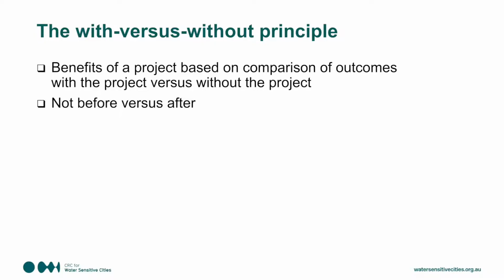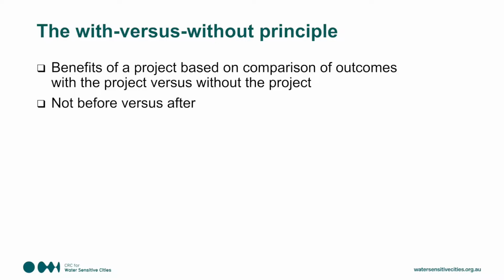So, a few essential bits and pieces that economists would just reject a tool out of hand for not having. The first is we need to be really clear about the with versus the without for the things that we are evaluating. So we're looking at potentially funding a project. What would have happened with the project, and the point of comparison is what would have happened without the project. And the benefits of the project are the difference between the good things with the project and the good things without the project.